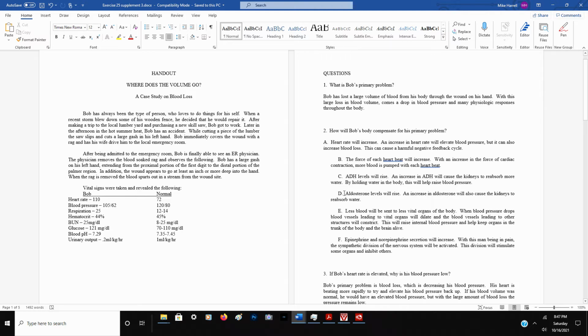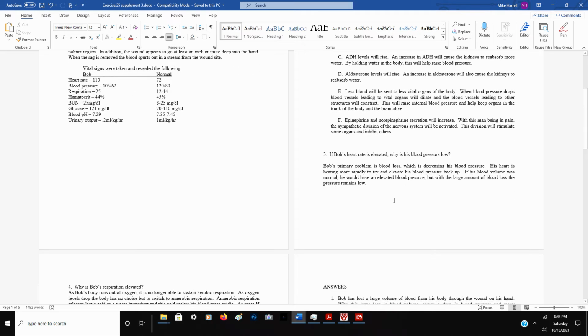Aldosterone also tells the kidneys to hold on to water. If you want to raise blood pressure, it's a good way to do it. Less blood will be seen going to places like the skin and other things which are less vital. And you're going to see a lot more blood going to those vital organs. So you're going to see vasoconstriction causing less blood to go to less vital things. And then, of course, vasodilation, more blood being sent to more vital organs. And here are some other hormones down here, epinephrine and norepinephrine. Those definitely change a lot of things, like blood flow around your body, and of course your heart rate too.